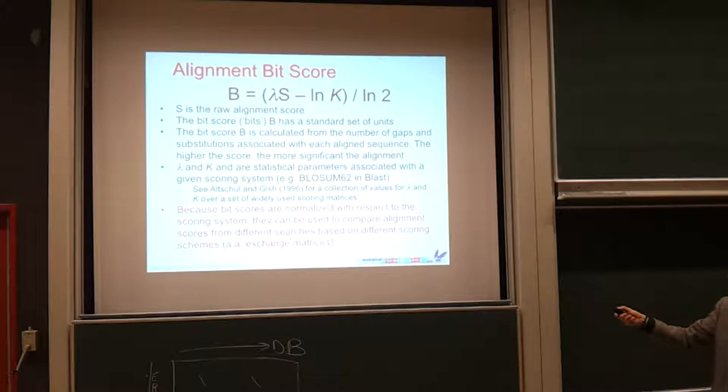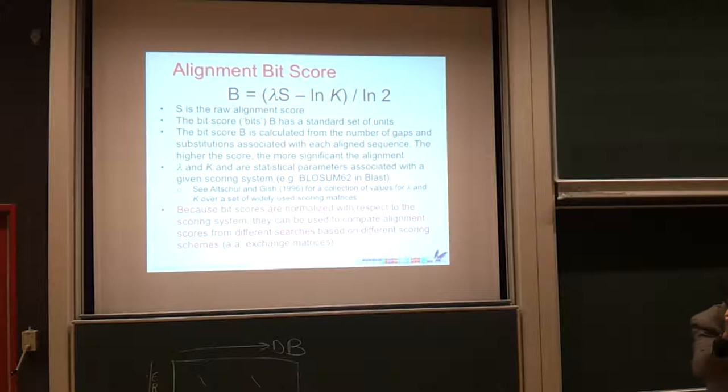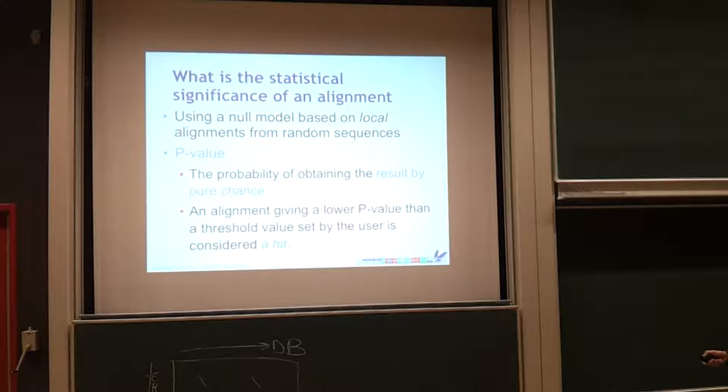Well, it allows you now to use a score calculated by PAM 250, or by BLOSUM 62, and you can readily compare them. Before, as you might remember, the score for tryptophan W was 17 in PAM 250. I think in BLOSUM, check me on this, it's 11, maybe 12. Anyway, that's different. You could not compare them. If you convert it, you can. So that's convenient if you want to align with another matrix and see whether the score is better now or not. That's why this score is there in its output.